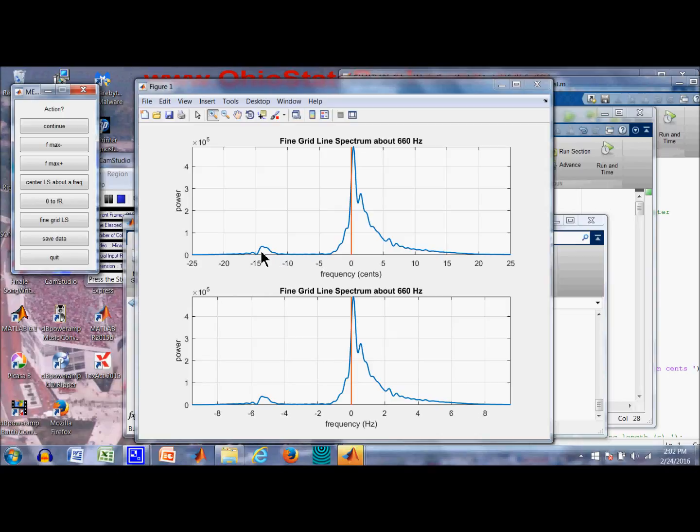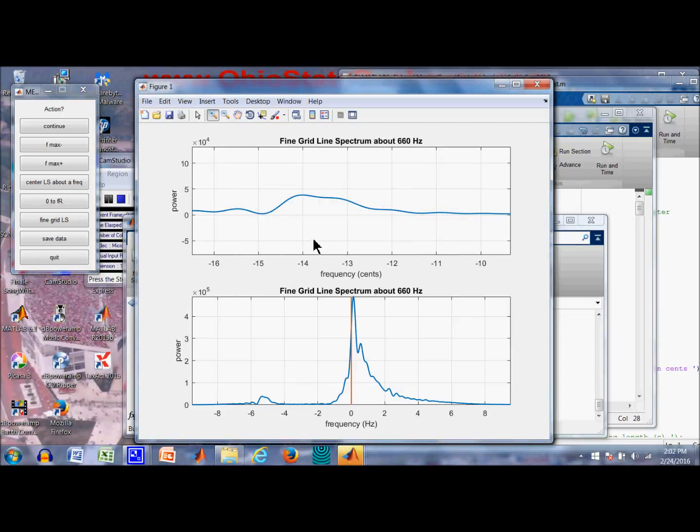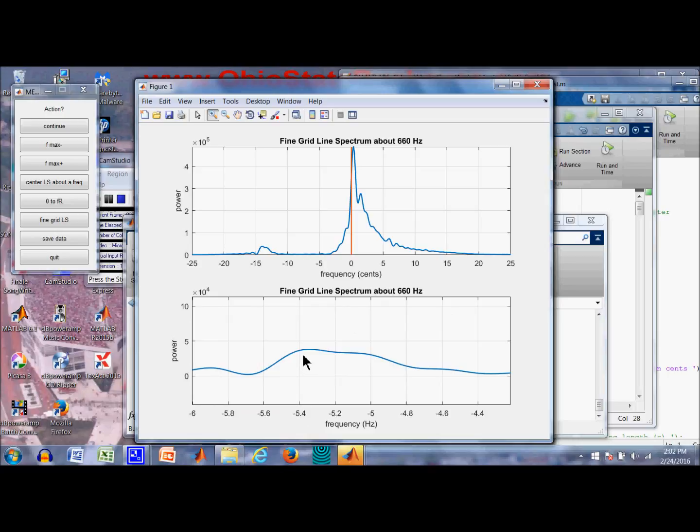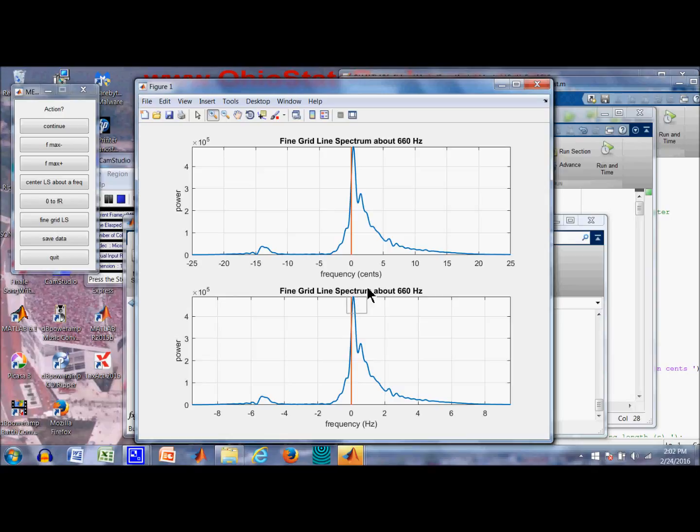But for example, we've got a difference here of about 14 cents. Yeah. And then over here we've got a difference of about five and a half, because there's a little bit over here. Yeah. So about 5.5 hertz difference. So this thing should be beating at around 5 times a second, if in fact you could hear it. Okay, that shows how this thing works, and I could save the data now.